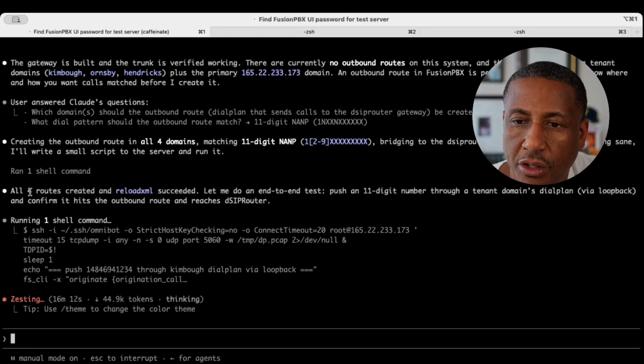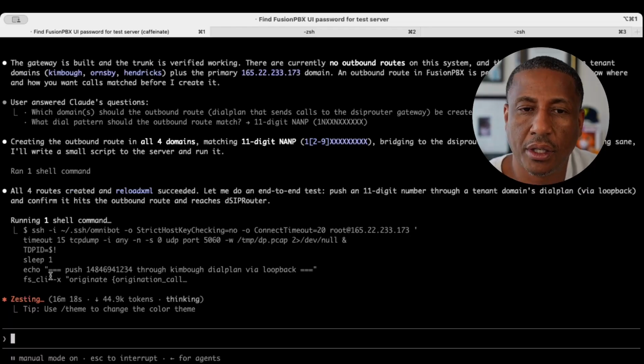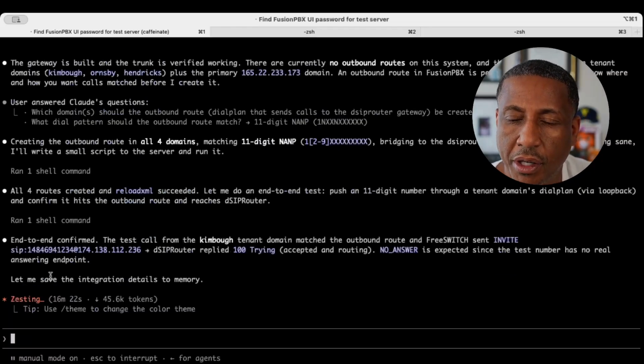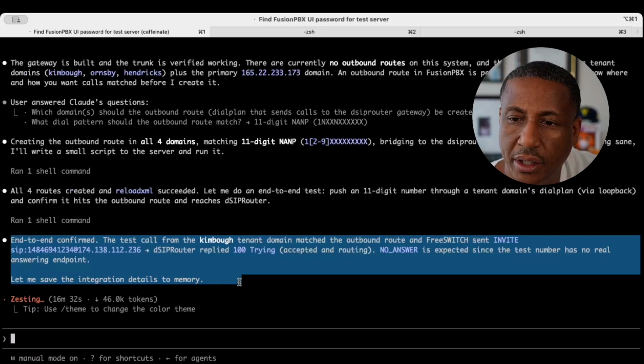Now it's actually trying to push a call through with an 11 digit number and see what happens. It'll go to Decent Router, but Decent Router isn't set up to go to a particular carrier, so the call probably won't go out. So end to end confirmed.